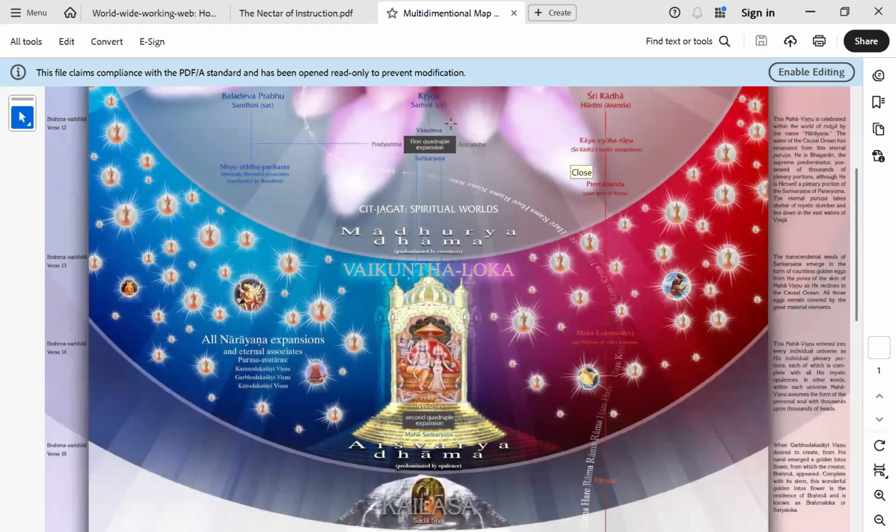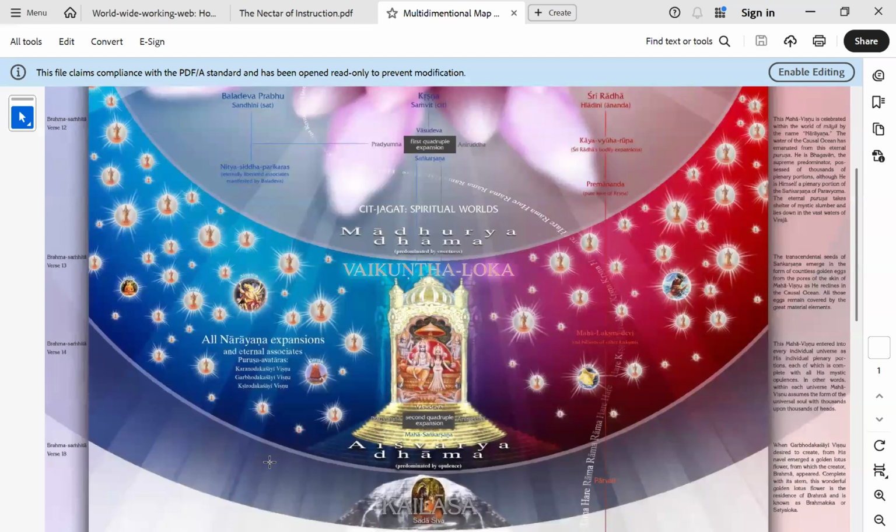Please, go ahead. So you answered one of my questions, which was that both Ram Bhagwan and Krishna Bhagwan come from Goloka, right? And all of the other avatars like Vaman Dev, Nrsimha Dev, where do they come from? Do they not come from Goloka also? Yes, they also come from Goloka.